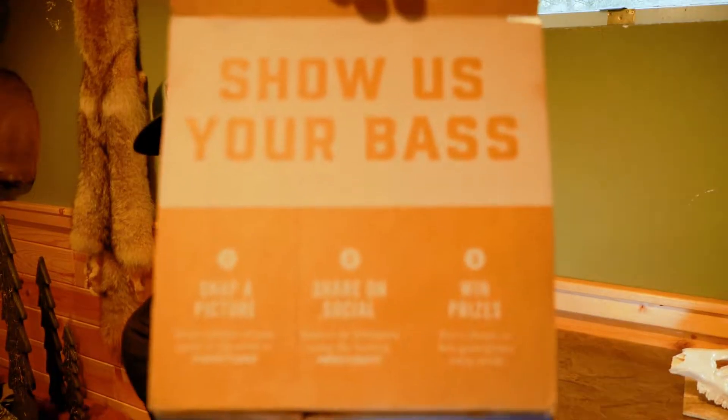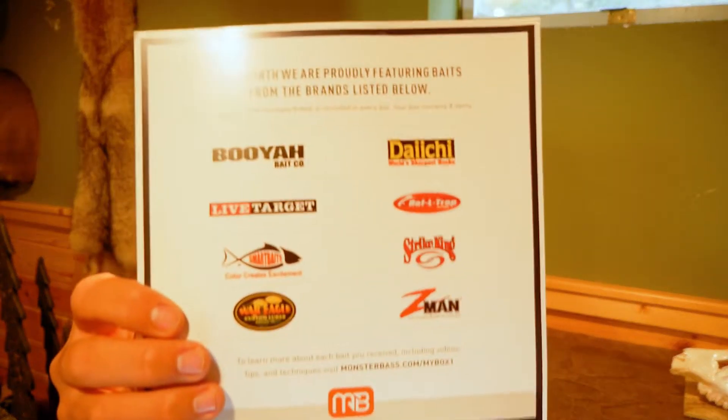We're gonna break this thing open. First thing — I love the look of this box. It gives you a little chance to win prizes. Take a picture of your catch or the items in the box and hashtag it 'the better box.' Share it on your social media, like Instagram, Facebook, any of those, and hashtag it Monster Bass, and you can have a chance to win prizes every single week. Right from the start, we open up the box and get a bait card showing you every single bait that comes in the box. On the back you get a thank you letter straight from the owner, Rick Patry, who personally thanks all of us for getting the box.